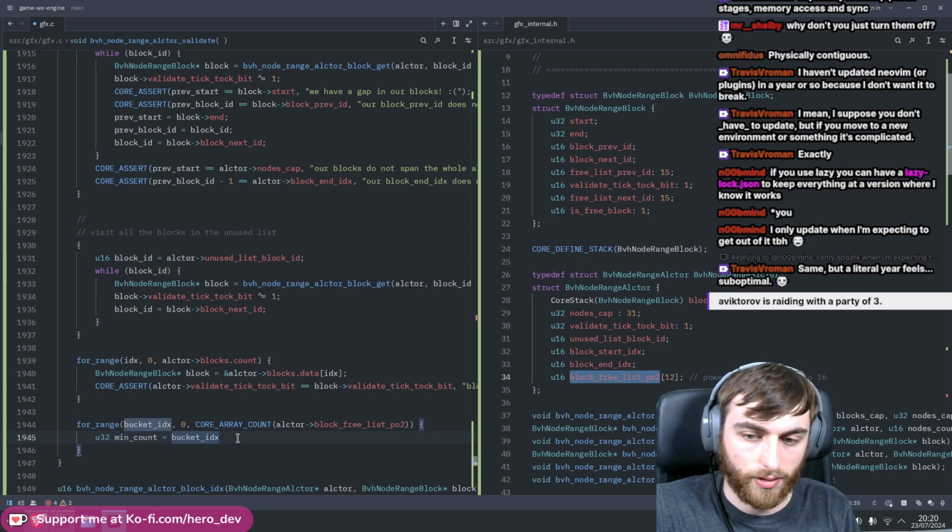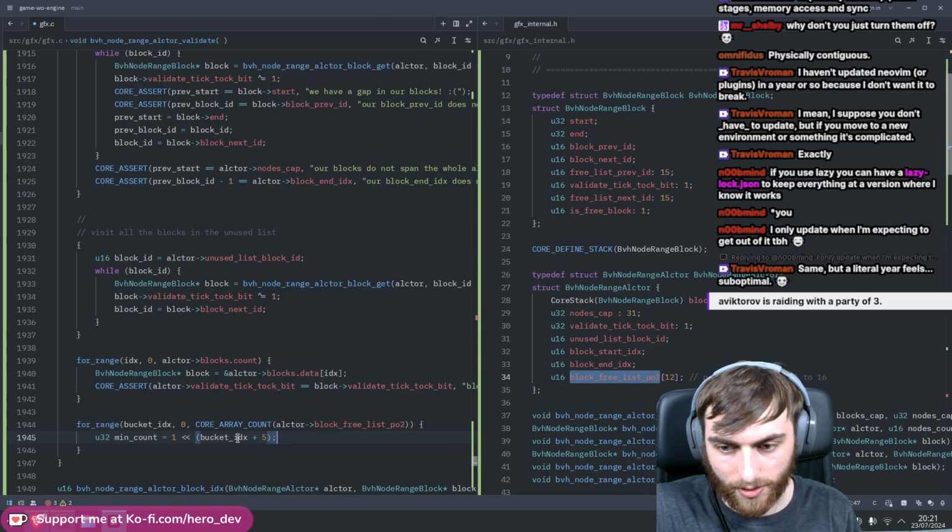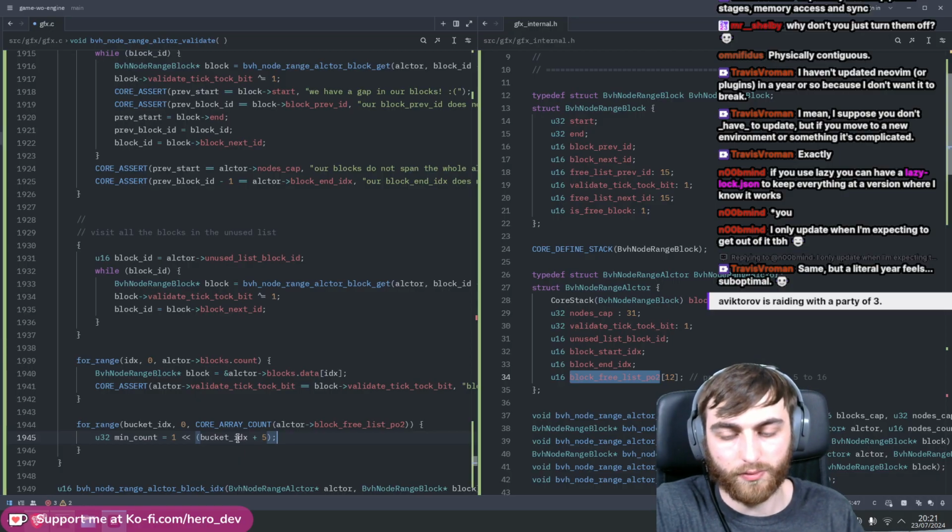So I think we plus 5, and that gets the power of 2. So 32. They've got to be 32 or more. And if there's more than 32, they'll be in the unused.